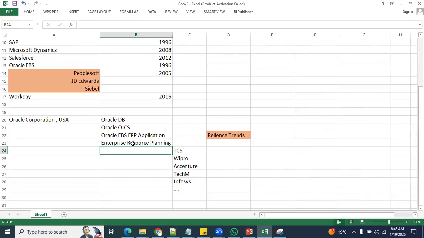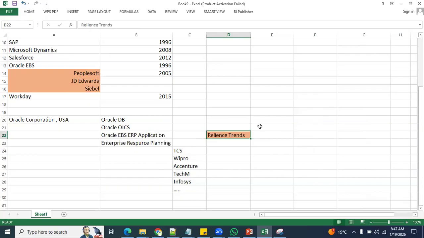ERP stands for enterprise resource planning. So Oracle is telling, I have developed one ERP software called Oracle EBS. If you install this software and your employees start using it day to day for financial transactions, sales, procurement, payments, collections, cash management, accounting entries, all these day-to-day transactions, you can easily manage and analyze your business, understand what is happening, and maintain complete security.